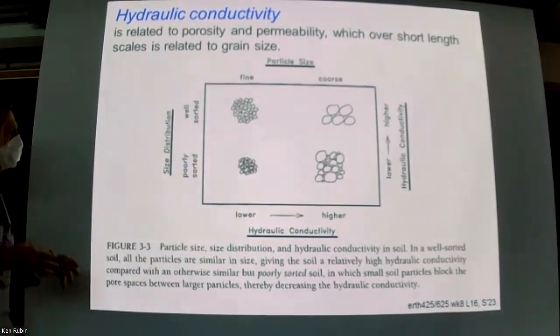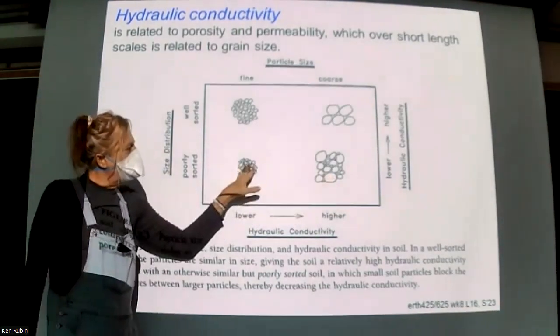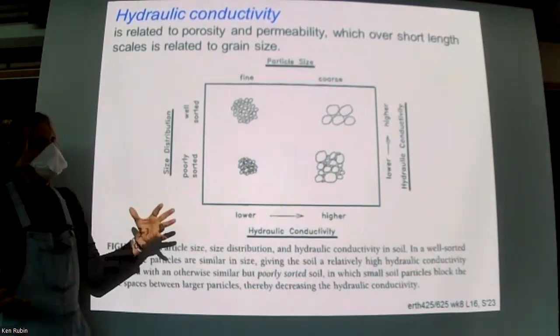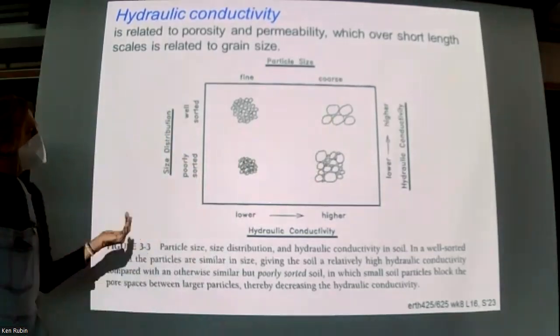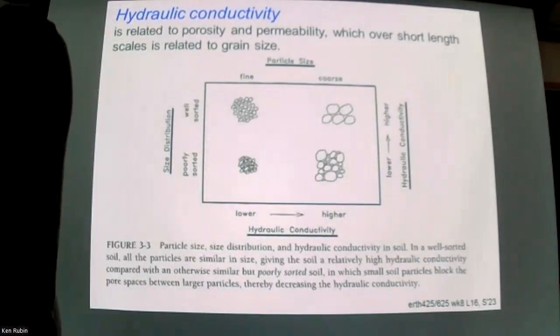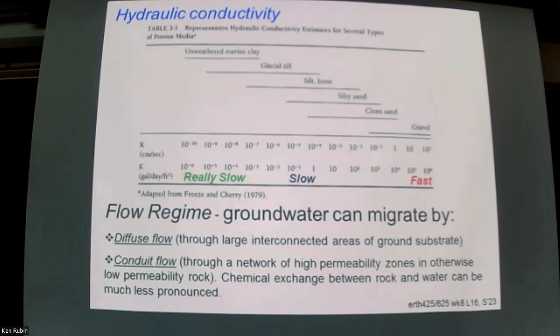If we have small grains and even small grains, that lowers the hydraulic conductivity. It's still true that if the average grain size is bigger, meaning this case relative to this case, we're going to get higher hydraulic conductivity. But the highest conductivity on this diagram is this stuff. Think about things like gravel, and lowest down here in this case. And these are just some values of hydraulic conductivity, just to give you an idea of how much they vary.